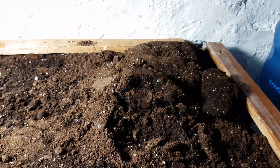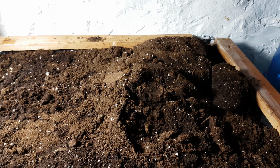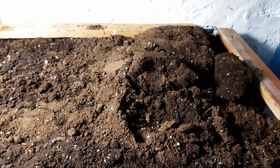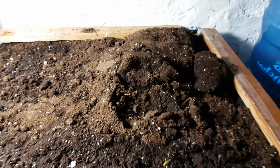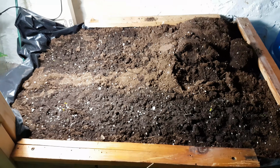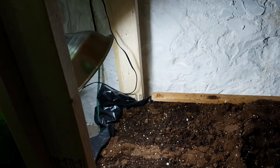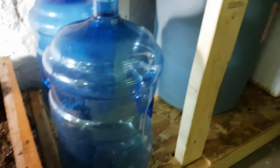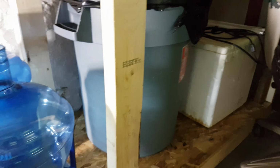And over here I'm going to plant some kind of herbs for upstairs. Probably going to be basil, maybe some other herbs, not quite sure yet. But if this turns out pretty good, I do need to get some new lights for this. This one little light's definitely not going to light this entire garden area. But if this goes well, I want to extend this all the way along.